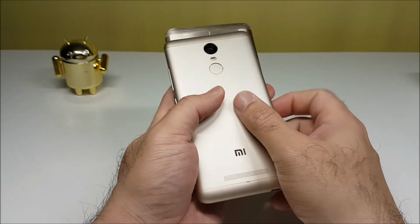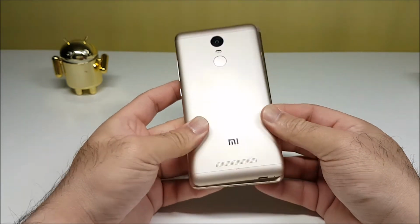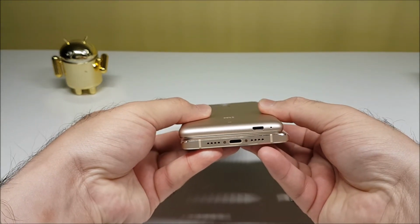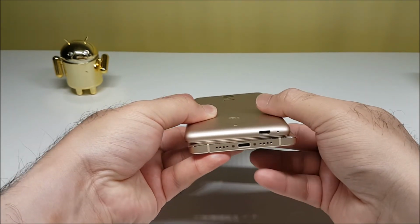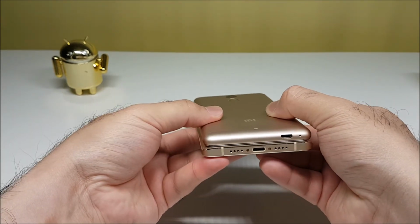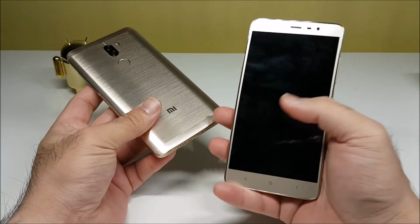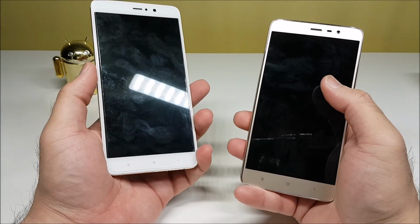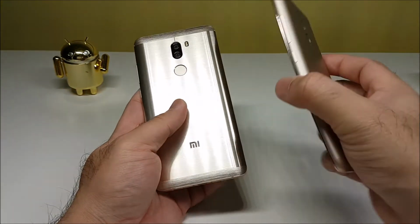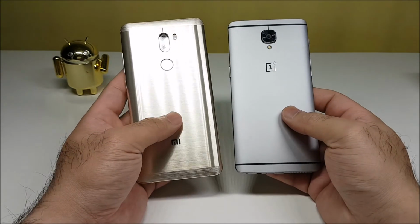But if you look at them, you will see the Mi 5s Plus is obviously slightly bigger and also slightly wider as well, as you can see here. But because the phone's got these dual curved edges on both sides of the back, it's easy to grip as opposed to the Xiaomi Redmi Note 3. But the Xiaomi Redmi Note 3 is definitely an easier device to hold as compared to what we have on the Xiaomi Mi 5s Plus.